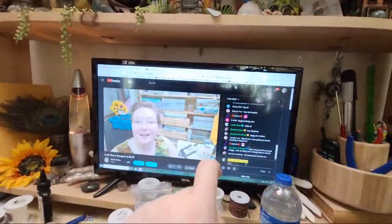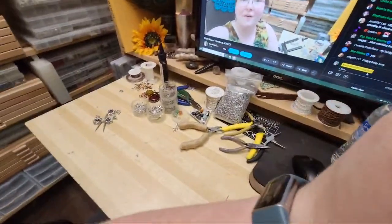Okay, I am going to go ahead and get this flipped around, and we are going to get to work because we have a bunch of chainmail to work on today, which I have found does not bother my hands the way that wire wrapping does, so I'm going to be leaning into that for a minute. So, horrible tripod noises incoming. There we go, and I can see all y'all's comments there on the screen.